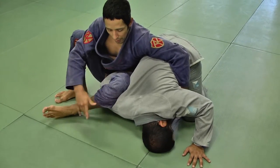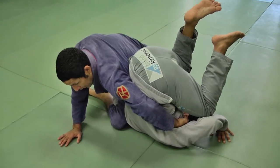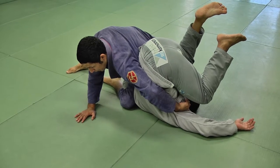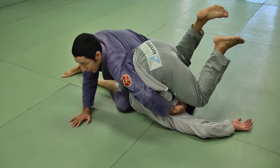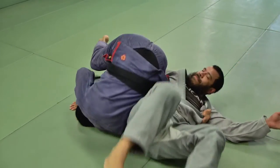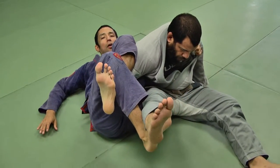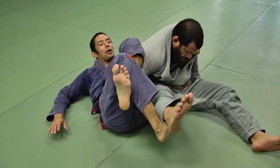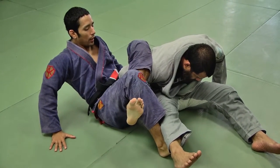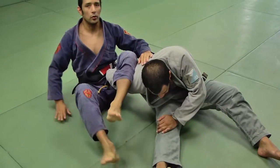My partner is going to start putting his shoulder on the ground to try to roll with me. When he does that, I'm going to roll with him on my left shoulder and use my right leg to pendulum — swing my right leg with the goal of using my right foot to hook the back of his right knee. I want to just reach this angle here. Once I'm there, I can let go of the collar, two hands on the ground, and I'm going to start stretching with my right leg — and now I've got you in the straight shoulder lock.